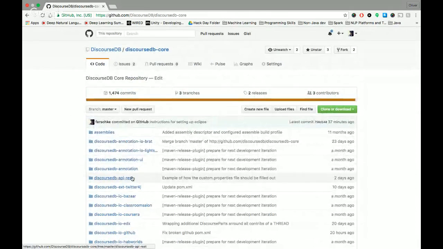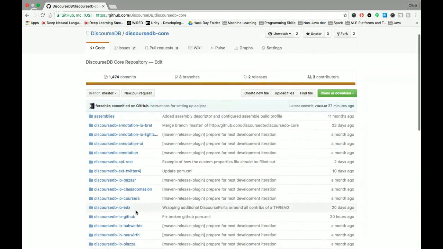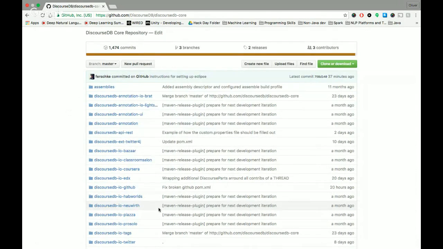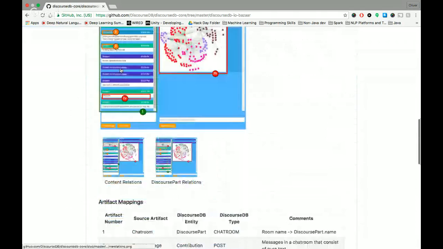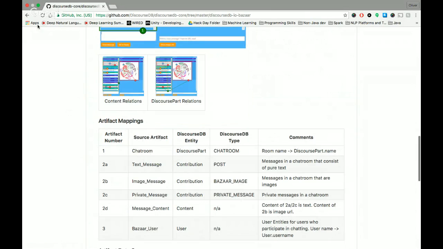So we have looked at an example for the high-level documentation of a converter now. In the same way, we have these for other ones as well. So let's look at the Bazaar one, for example. That's a chat tool. Here you have, again, the source, which is the user interface, basically, because it's easier to illustrate how this looks in the user interface, and then how it maps to our DiscourseDB representation.